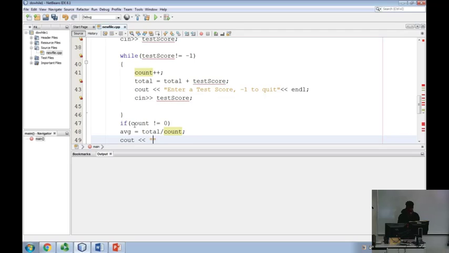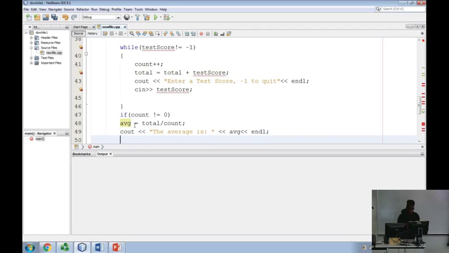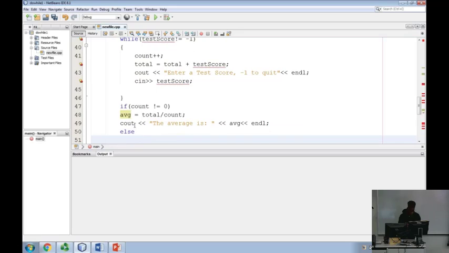Okay? So then question number 3 is, can I print the test scores that were entered in problem number 2? No, what happened to them? All I have is the last test score, the -1 actually. So I didn't store the test scores, right? So if I have 5 test scores and I want to compute the average, okay, I make test score 1, test score 2, test score 3, test score 4, test score 5.